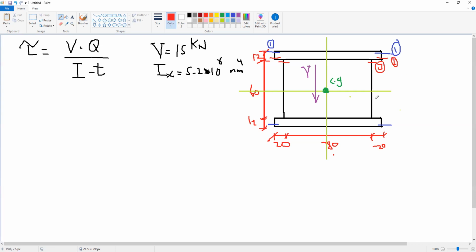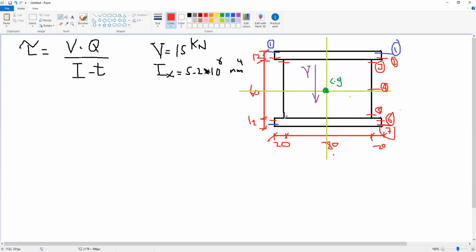Okay, and we need to have a cut at the centroid, or at the CG, of the section. So this is our section 4, and then we have to mirror the section. So here before the increased thickness is 5, and here after the increased thickness is 6. Okay, then what else do we have? We have the last section, which is section 7, at the end here. So this is section 7.